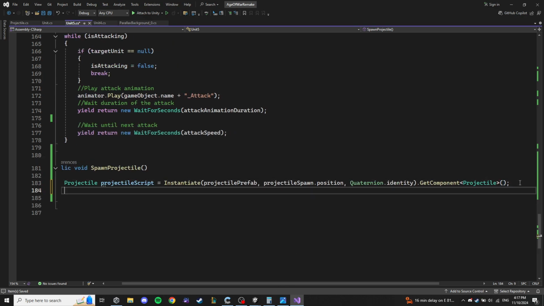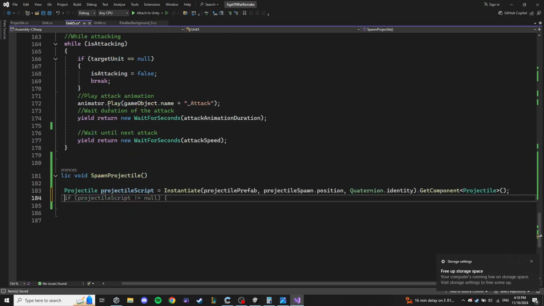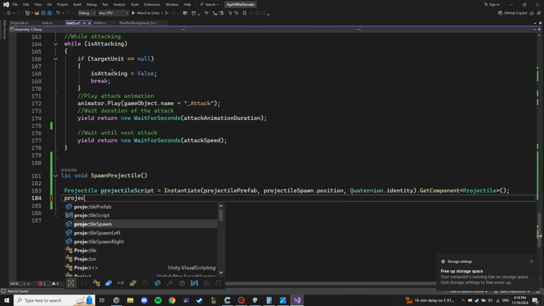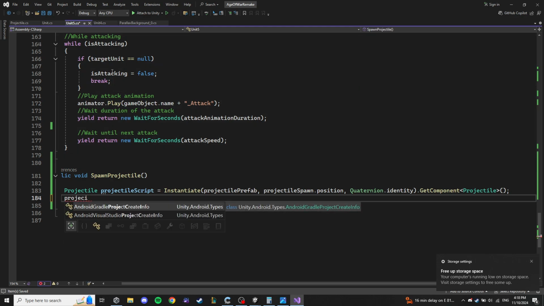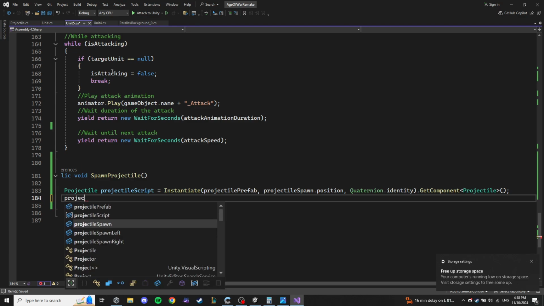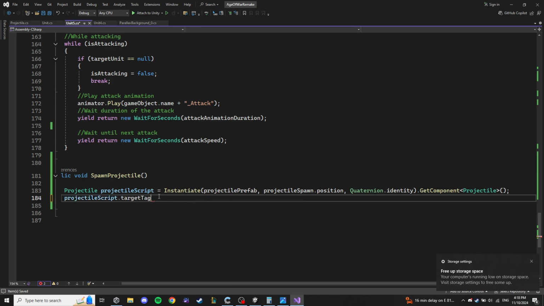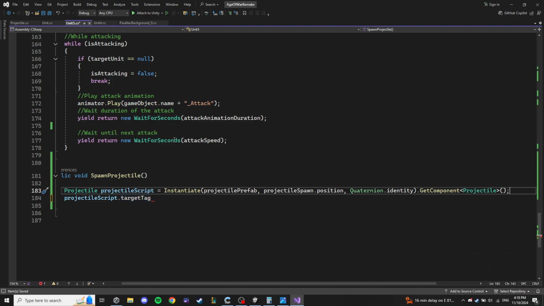Now that we have that script, we want to set a couple of things. So projectile, sorry, not projectile script, and then target tag, and we need to know if this unit is enemy or not.